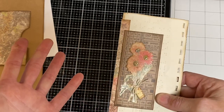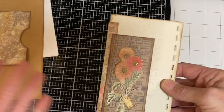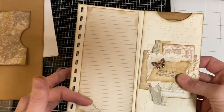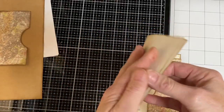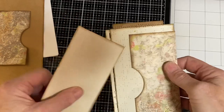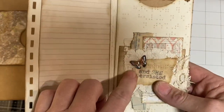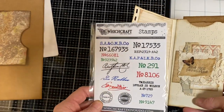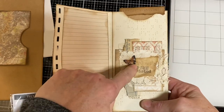I used that on the centers of these flowers. I don't believe you can get it in the US easily, but friends in the UK can get it fairly easily. I used Braille paper for this one simply to show it works with any paper. On this one I decorated the front, and you've got your journaling space inside plus a journaling tag. This is simply a piece of folded coffee-dyed paper to tuck in the back pocket — so you've got three different places to journal and you don't have to have your journaling out front and center. There's another sample; this butterfly is from Carrie at Witchcraft Do You Do — she's got stencil stamps and fussy-cut butterflies, which are phenomenal.